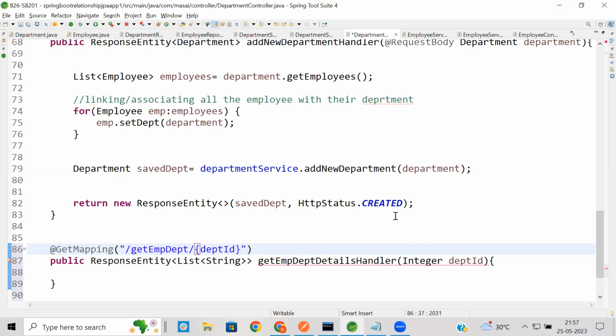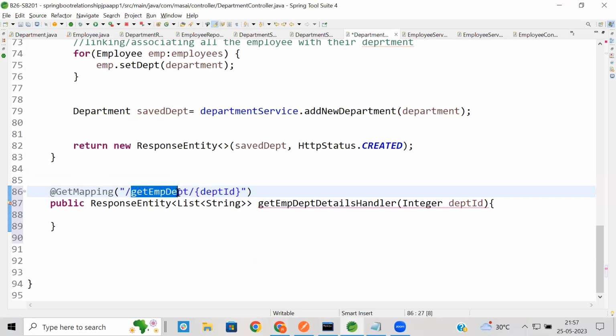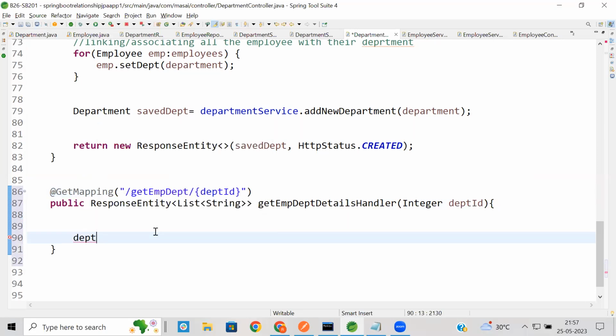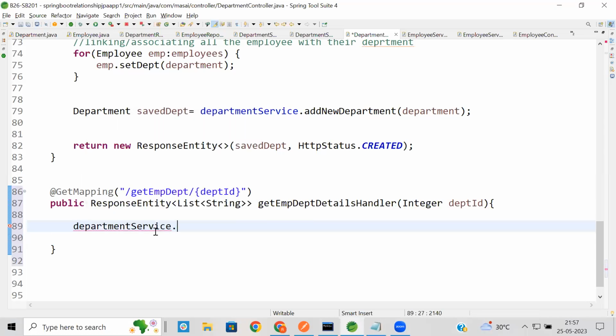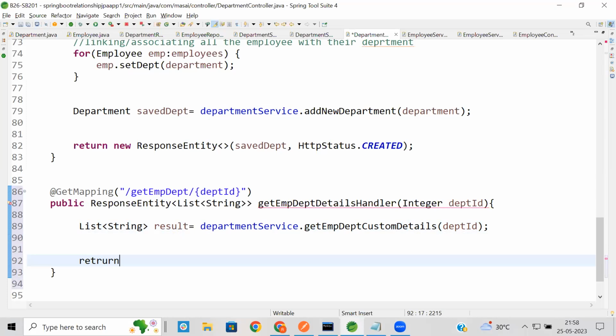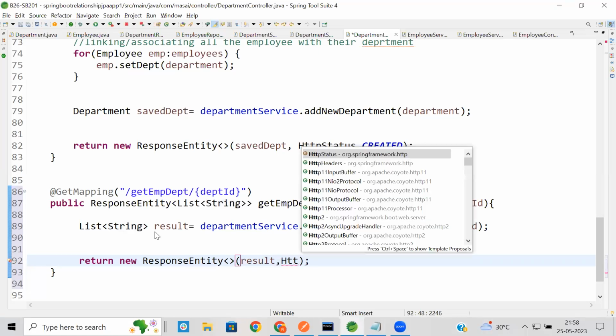So deptId. Okay, this is what my API name is, getEmpDept, and simply here it is department service dot get department details, and will return list of string result, comma, HTTP status.